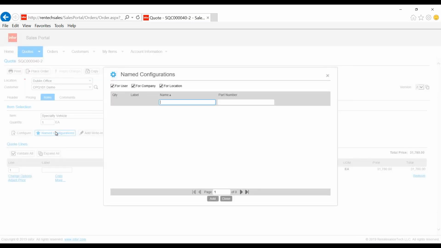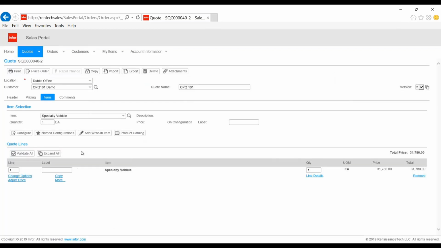So if there's a specific part number tied to one of your customers that they always have to use, you can actually name that configuration here. They always order this model of ambulance or this model of door or what have you. You can tie their part number here to that configuration, and you can name that here, and you have the ability up at the top here to call it by user, company, or location.